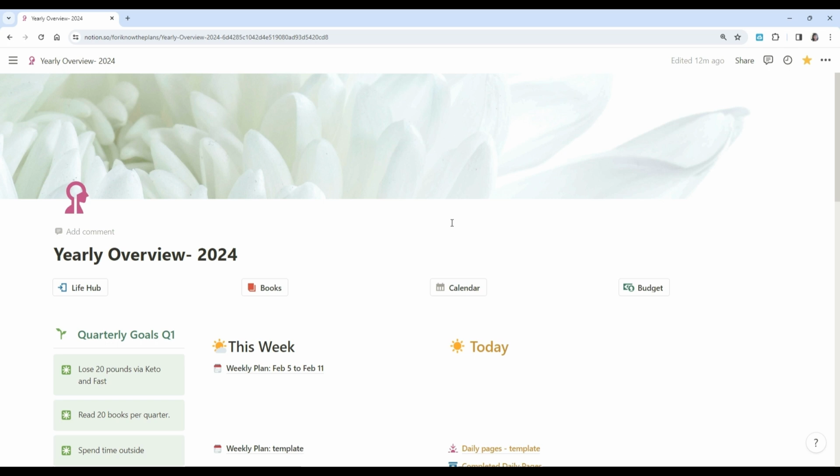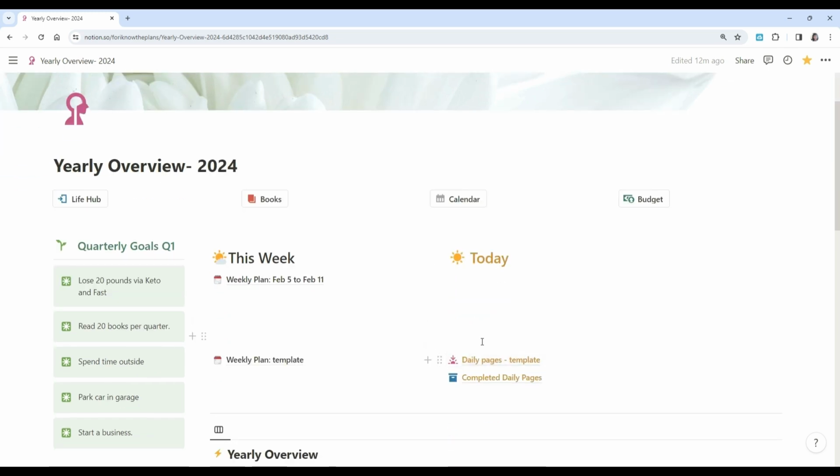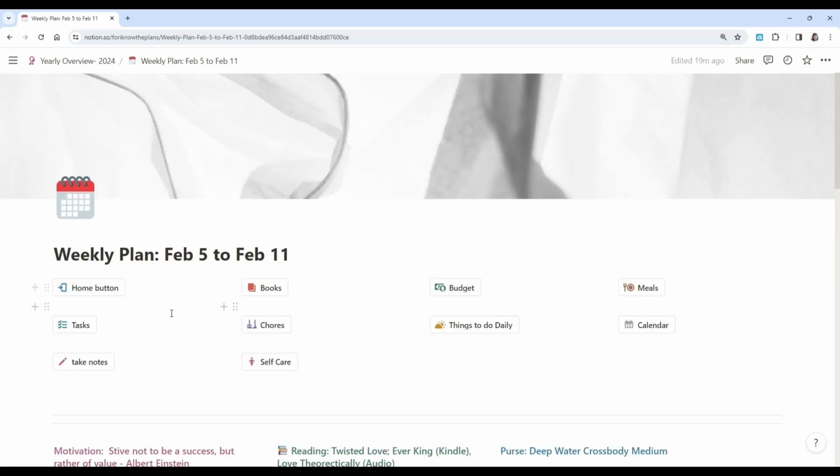I don't always do a daily page. It's just some days I have a lot to do, and I just want to have a brief to-do list, a list that I need to check off, and I just need it somewhere. So that's pretty much what the daily page is. As I said, I don't do it often. What I focus on primarily are my weekly pages and my weekly plan. So in my weekly plan, I have the dates, and I usually go from Monday to Sunday each week.